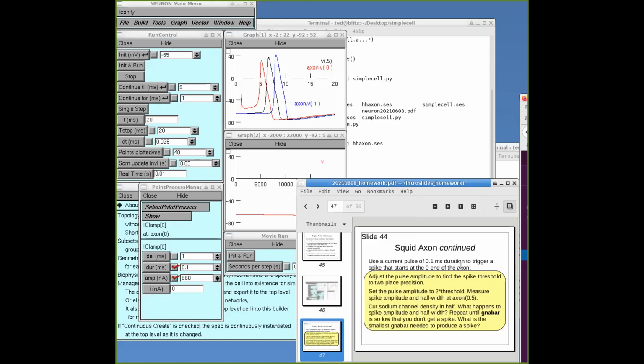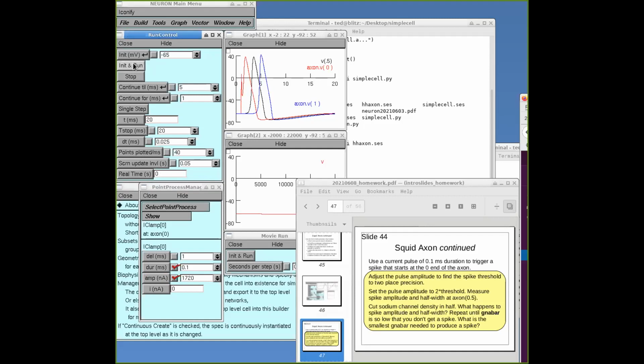Okay, so the thing is we want to set it to twice threshold. So if I set it to 2 times threshold, it'll be times 2. Okay, and now I want to measure the spike amplitude and half width at axon 0.5. Well, that is the membrane potential of the axon at 0.5 right there. It's the black trace. If I just grab that trace with a cursor, I can see that it's at 37.55 millivolts.